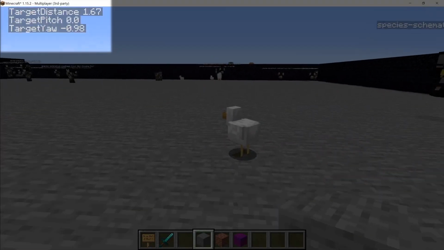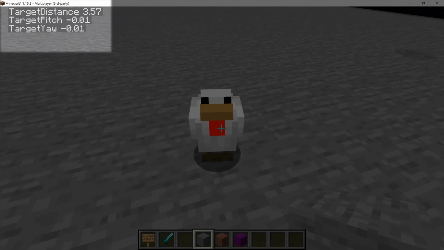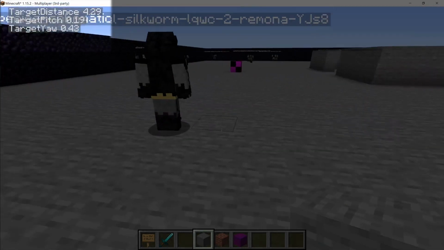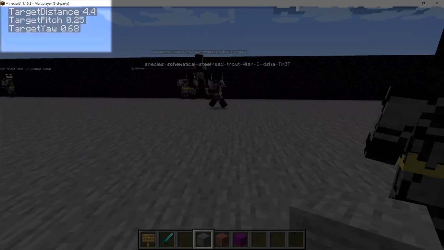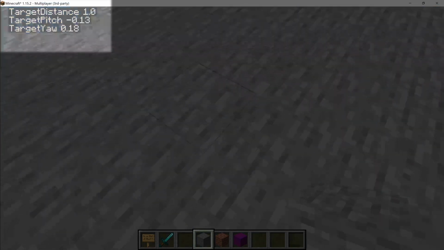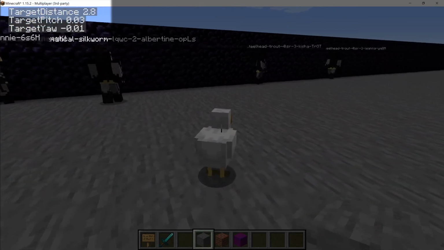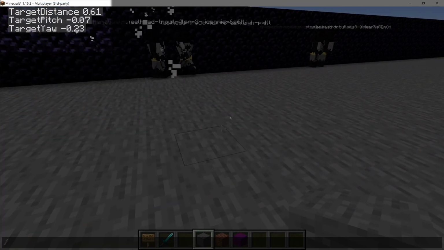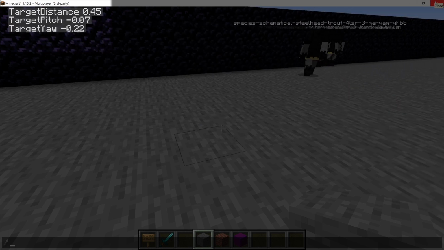The targeting system has three pieces of data that it feeds into the neural net. You can see that data in the upper left-hand corner right there. It's the distance, the delta in pitch, and the delta in yaw. So you notice that if it's facing directly at the creature, the target pitch gets really close to zero, and the target yaw gets really close to zero, but if it's facing away from it, those numbers go either up or down. Zero means you're facing directly at the creature. By the way, this is me controlling this one just to test it.